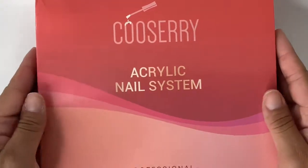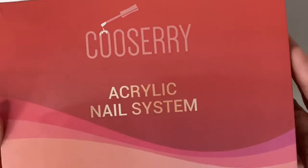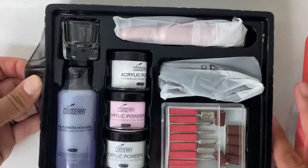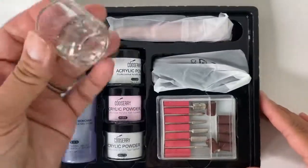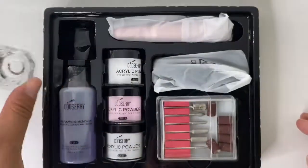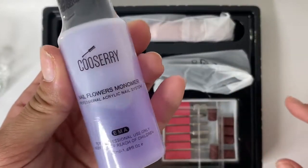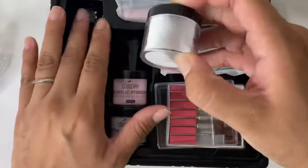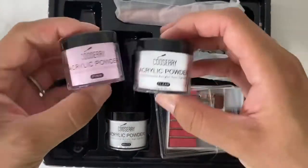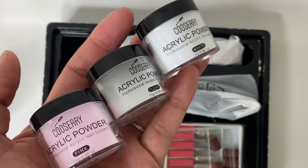And first off, we will start off with the unboxing of this acrylic nail system set from COORSERRY. They have a nice little glass cup for your monomer, and then they have your monomer packaged nicely in a little plastic covering to prevent any spillage. And then we have your three acrylics, which is a very clear pink, a clear, and then a white.